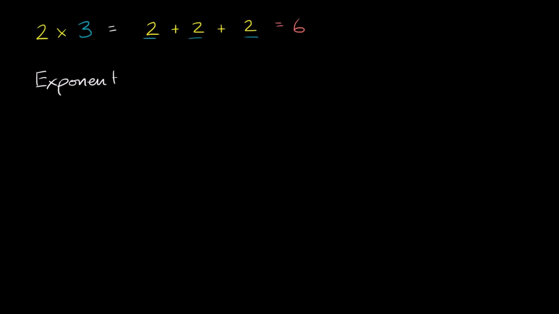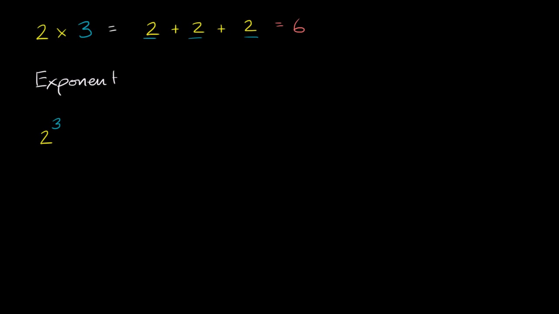So now let's take the idea of 2 to the third power, which I'll write down in the appropriate colors. So 2 to the third power. You might be tempted to say, hey, maybe this is 2 times 3, which would be 6. But remember, I just said this is repeated multiplication. So if I have 2 to the third power, this literally means multiplying 3 2's.